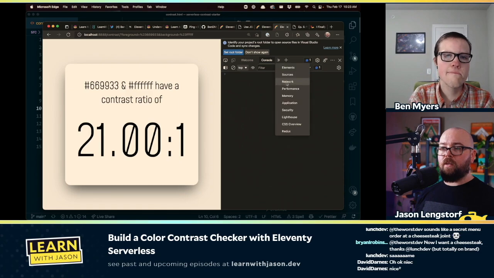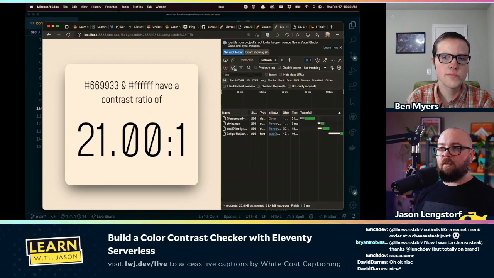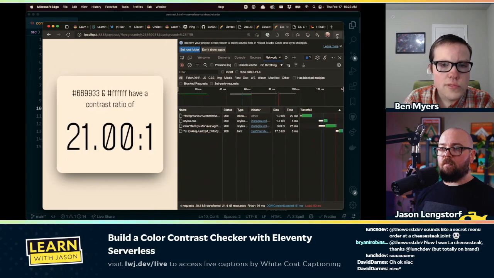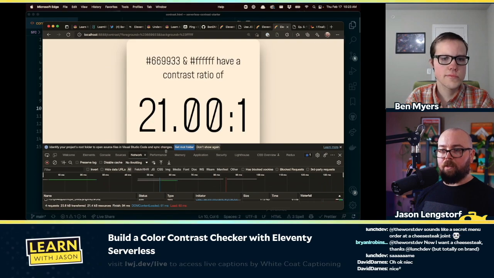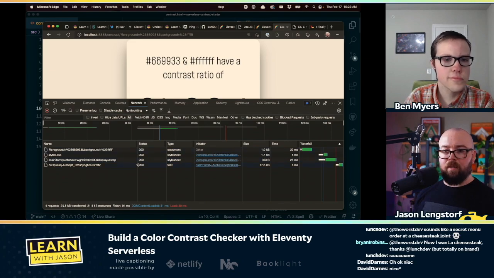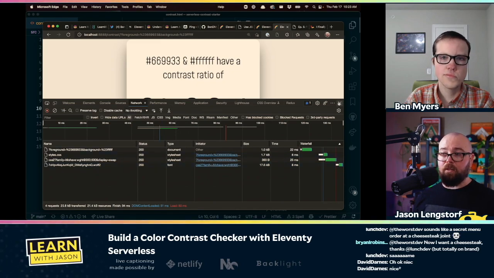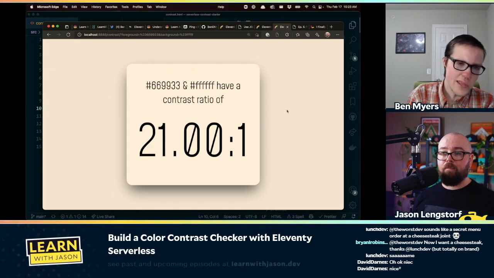And when we look at the network requests, let me clear this, reload again. There's no JavaScript in this cascade. I can pull it down here, we can actually see what's going on a little bit better. We have a document, we've got our two style sheets and a font. And that's all that's being loaded on this page. No JavaScript.